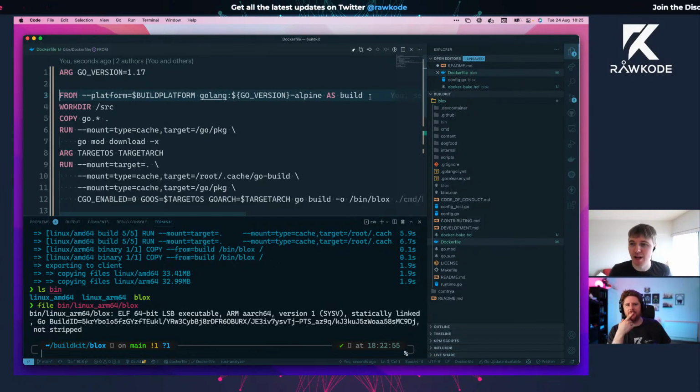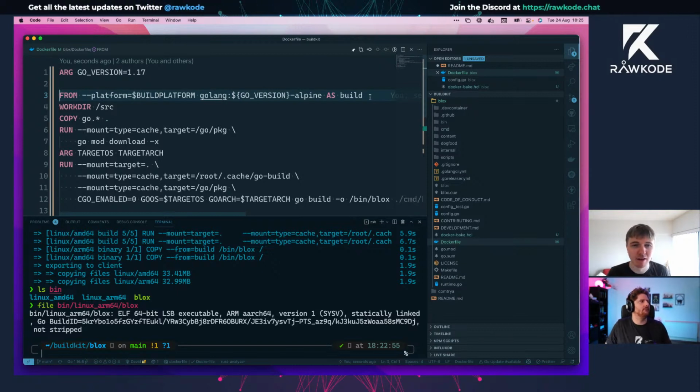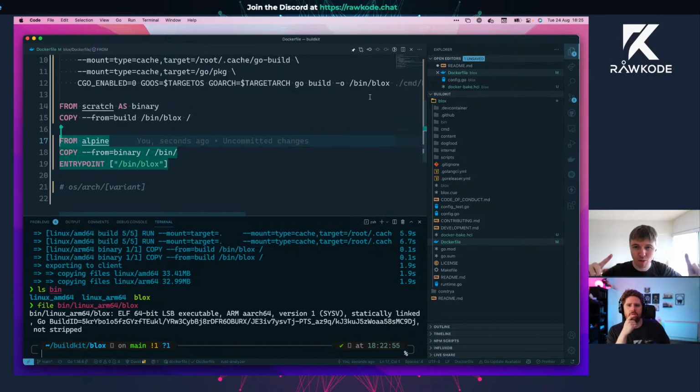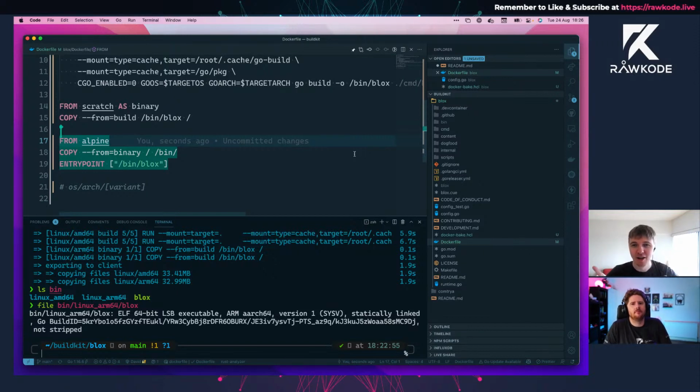I got it. So yeah, let's say you were building this Alpine target in here, on line 17 still. Previously we would have pulled 2 Golang images and 2 Alpine images, right? Now with this change, we're pulling 1 Golang image only. We run the compiler always on 1 Golang image, but we still have 2 Alpine images, right? Because in the end, we want to push the ARM64 image based on ARM64 Alpine, and the busybox in that image will come from different images. Got it. Very nice. I like that.